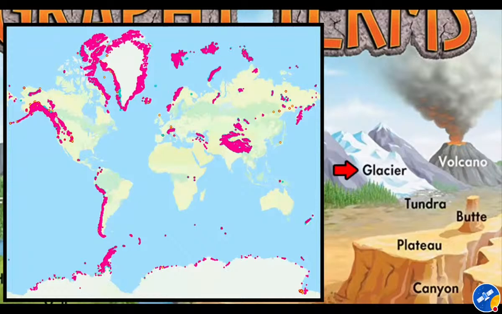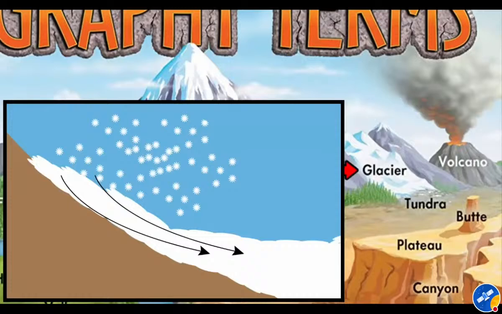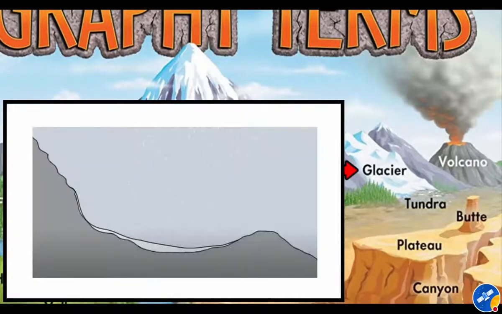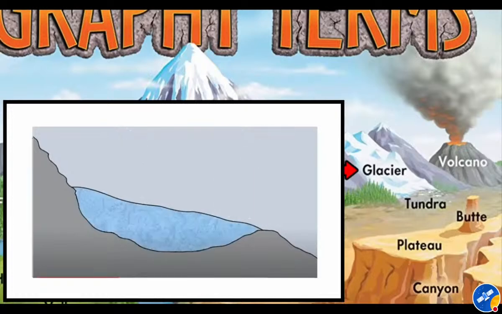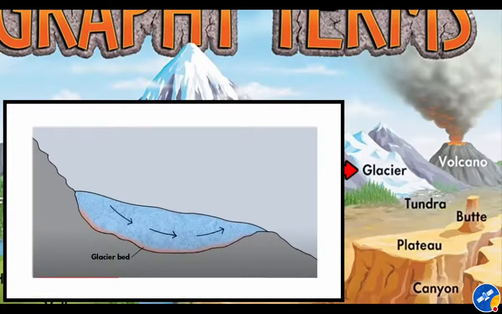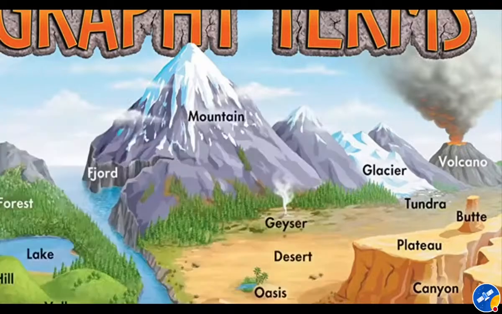Here is a map that shows where in the world you will find glaciers. Mostly glaciers occur in high latitude and high altitude regions. Glaciers are usually formed on steep slopes. This is the place of their accumulation. And if you look at the movement of glaciers, the bottom layer of the glacier, which is also called the glacier bed, starts to melt. And that reduces the friction between the glacier and the bedrock, making the entire glacier slowly move.